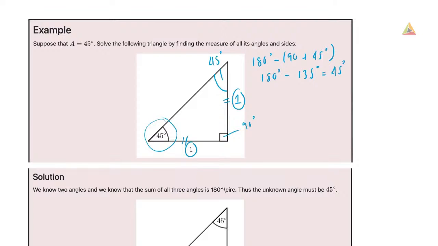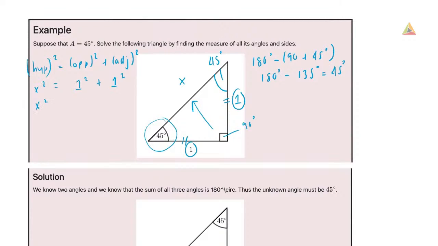So now we can figure out what the hypotenuse is. So this is the hypotenuse because it's opposite the right angle. So we'll call that x. So we're going to use Pythagoras' theorem to solve what x is. So remember, Pythagoras' theorem states that the hypotenuse squared is equal to the opposite squared plus the adjacent squared. So the hypotenuse squared is going to be, in this case, x squared is equal to the opposite squared, which is 1 squared, plus the adjacent squared, which is also 1.